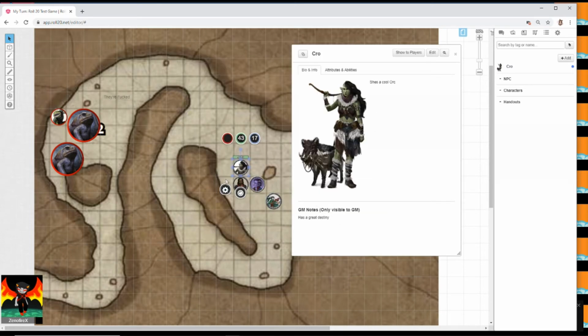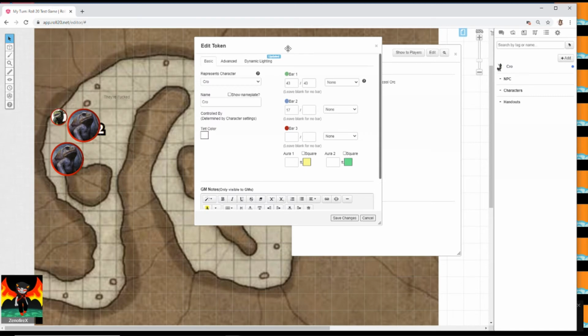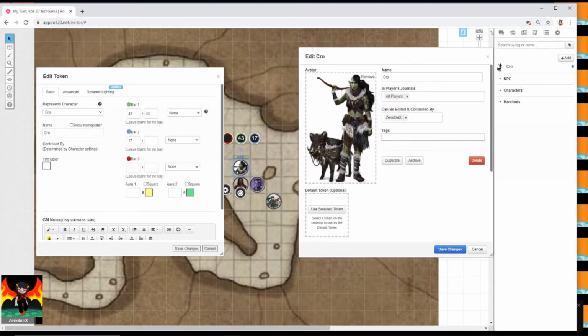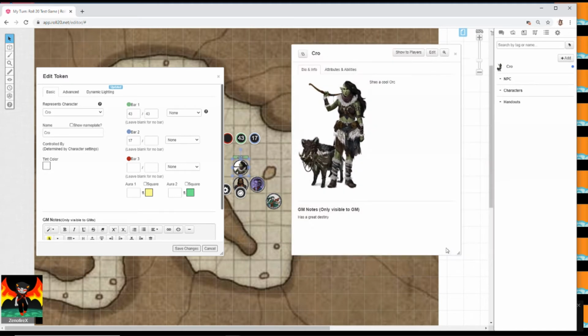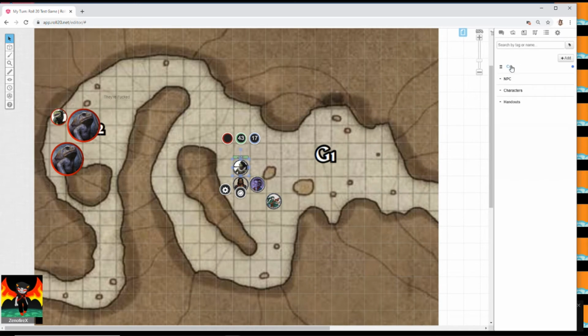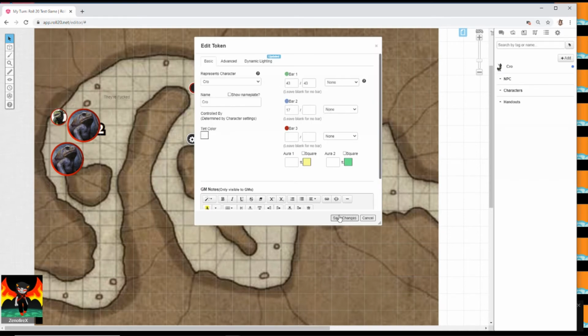The last thing you want to do when setting up a character and token together: you make the character first, you make it represent that character, and then for the default token you want to use selected token. Now the reason you want to make the changes to the token all first is because later on when you're on another map, you can just drag Crow and all of her stats will be in there. Her name, what she represents, etc. Everything is saved in that state.